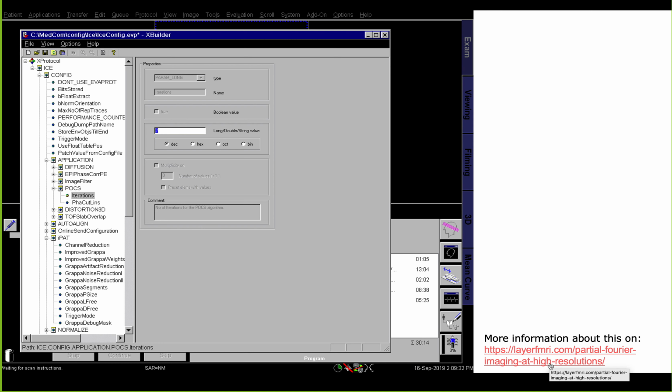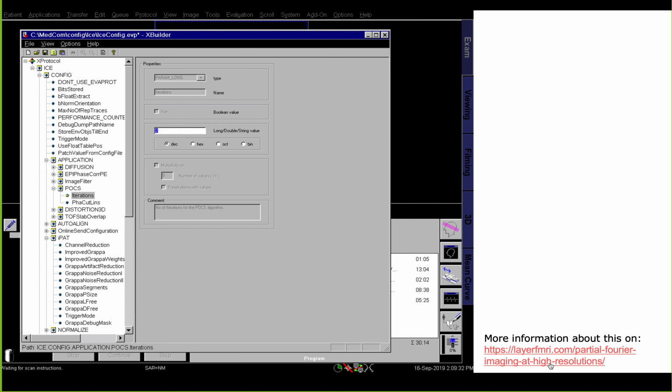Usually partial Fourier imaging comes along with some sort of signal blurring, which we usually don't want to have in high resolution fMRI. However, we, on the other hand, also want to have short echo times and large signals. So we sometimes are forced to choose between having a blurry signal or having no signal. Of course, we choose the blurry signal. And a smart person once said that partial Fourier is something like heroin. You know, it's bad for you, but then you sit at a scanner and you just think you need it, and you promise yourself, yeah, just this once I will do it, because you always feel that you need to have a shorter echo time.